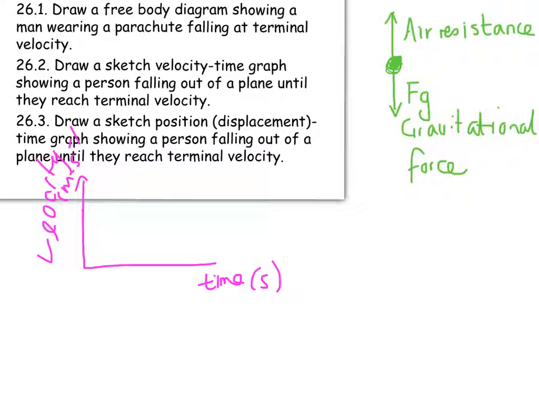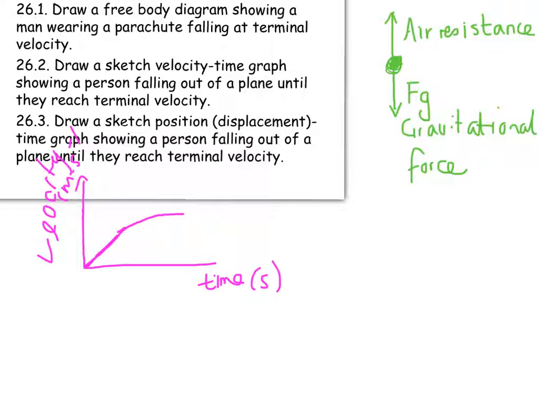And then you are going to say, initially, the parachutist or anybody, a person, starts with a constant acceleration of 9,8 or 10 meters per second squared. As air resistance picks up, that parachutist or that person is going to fall faster and faster, but won't be getting as fast as fast. So in other words, the acceleration decreases.